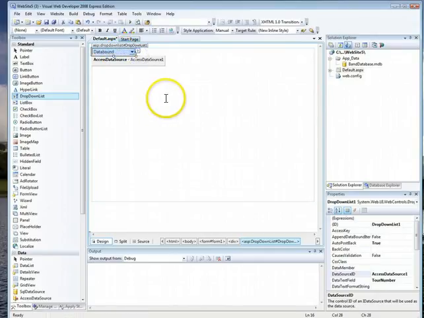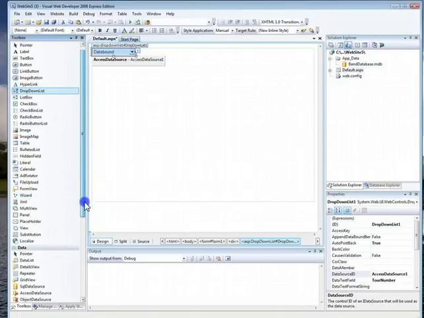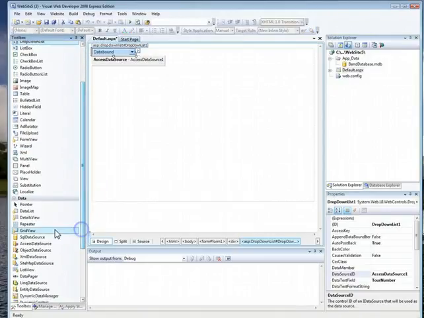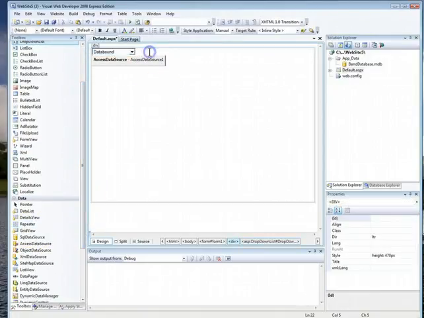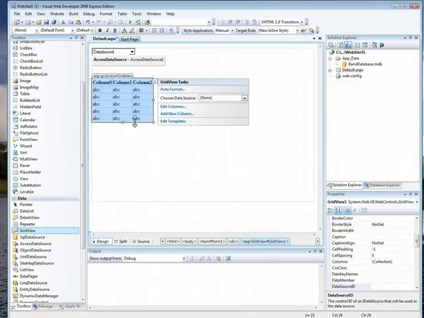Now what we're going to do is we're going to do a grid view. All right, and what we're going to do with this grid view, we're going to use it to filter only things that we want. All right, so we'll drag a grid view. Remember, we're doing it the new way, which I think is kind of cool, without having to do it in 2 steps. I'm just going to drag. Let me press enter here first, just to go down a little bit. And I'll grab a grid view, drop it there, okay, and choose a data source.